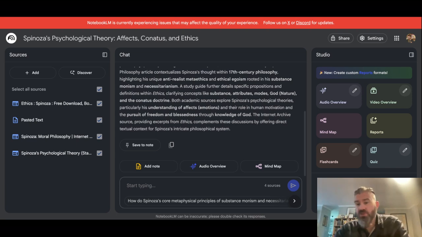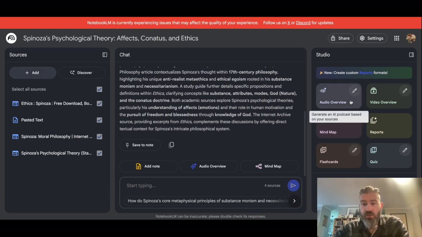Now, the caveat, of course, is that we're not going to want to quote from Notebook LM, and we're not going to want to use the words that Notebook LM is using, because that would be plagiarism. But from a more fundamental standpoint of understanding the material, it's pretty phenomenal.